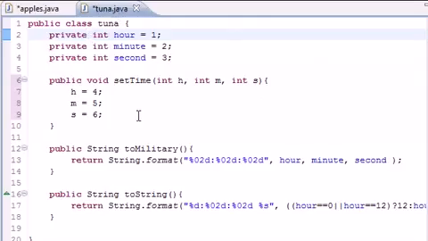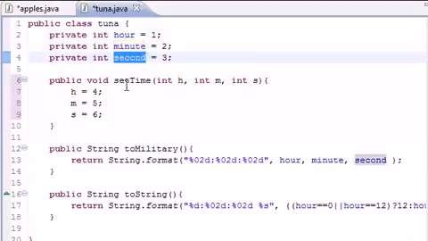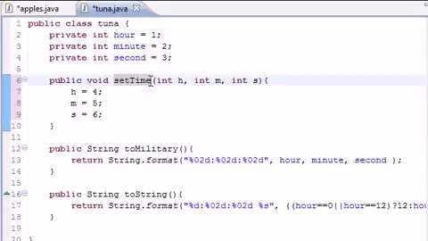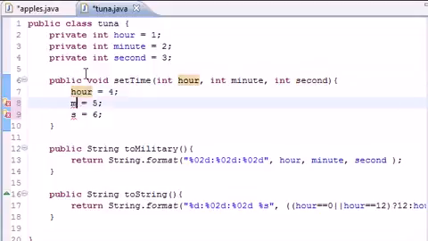What the this keyword is in Java. So what if you're saying that, alright, I got three variables in this class named hour, minute, and second, but also in my constructor, or this doesn't even matter, it can be a constructor or just another function, or excuse me, method. I've been talking about C++ for too long. Changes the hour, minute, and second. So now we probably need to change these too, don't you think?